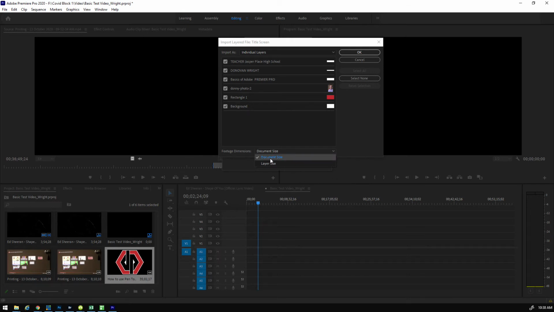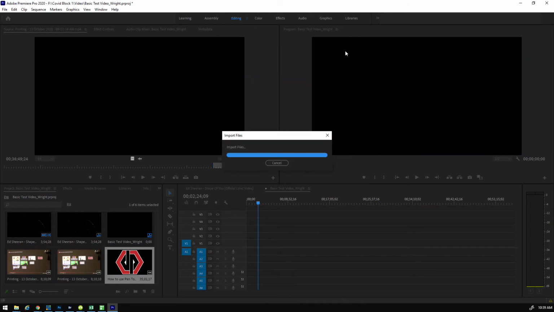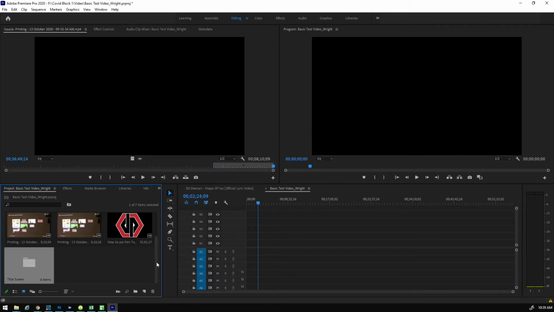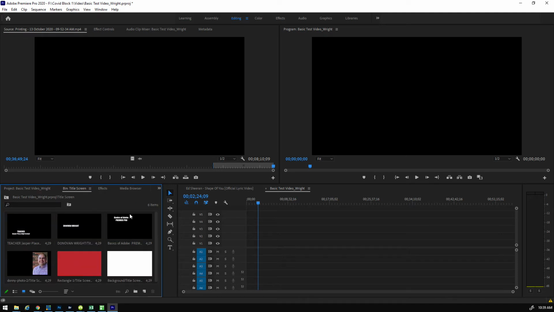Whereas if we bring it in as document size, this allows it just to fit properly. I can just drag it across onto my timeline, and everything should work fairly seamlessly. So make sure that it's individual layers. All of the layers are checked, and I'm going to select OK, and it will now bring in a bin for me that says title screen, and inside it has all my different items that make up my document. Okay.